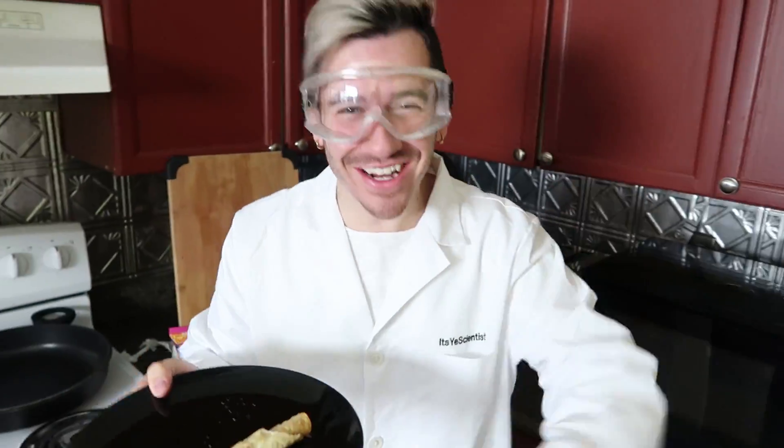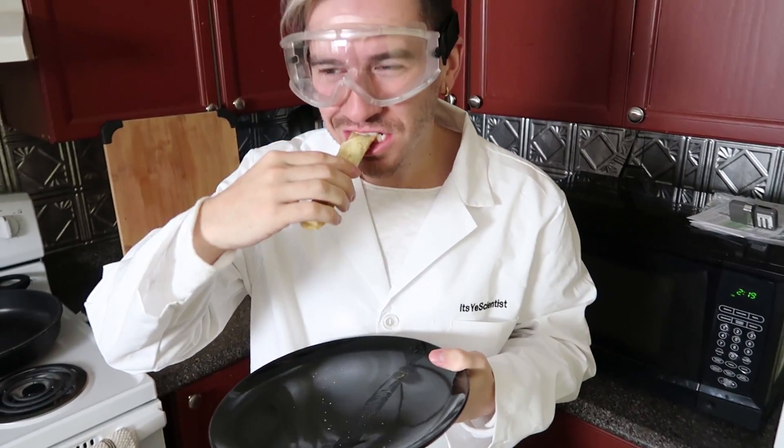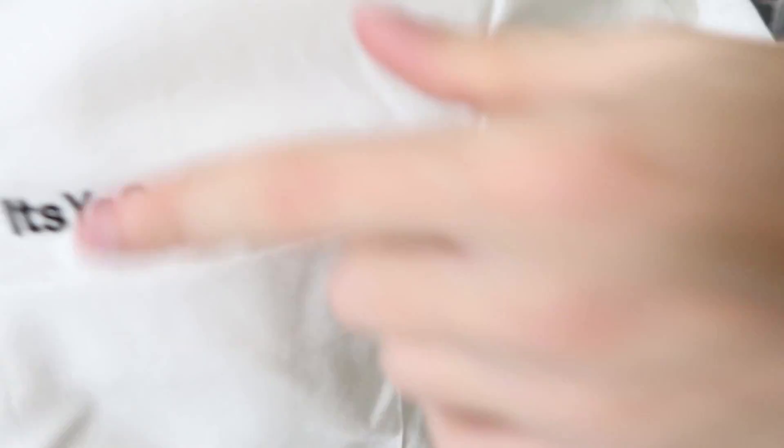It's a taquito! I knew it - whenever you combine a whole bunch of things a taquito comes out, that's just how it works man. I think some of the CD that was in there is in the taquito now. I don't know what it is about me and taquitos, they just seem to always find me because I love them. I'm proud of you - you didn't burn the house down bro. I didn't even set off an alarm. From here on out nothing bad is going to happen when I do science experiments - this is a certified badge from the science commission in New Hampshire, Oregon, Texas. That's why.